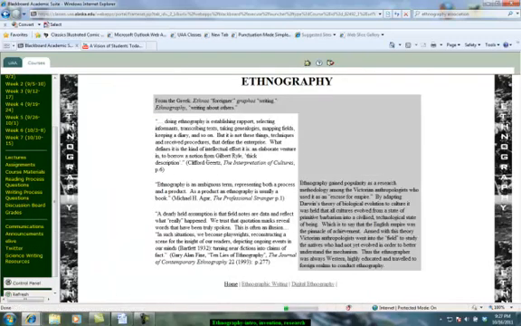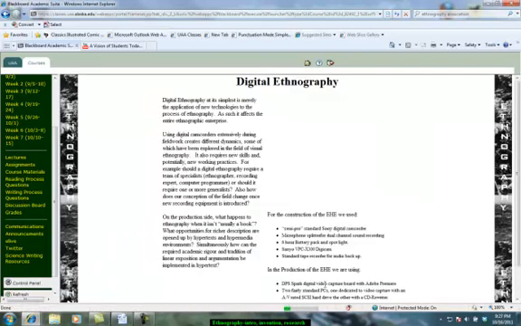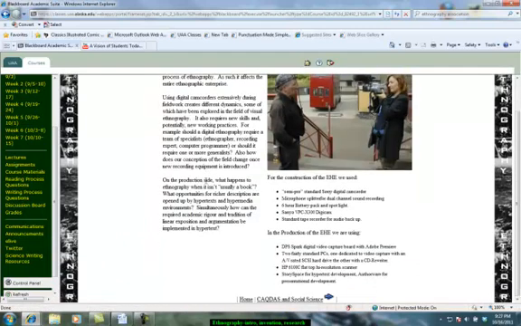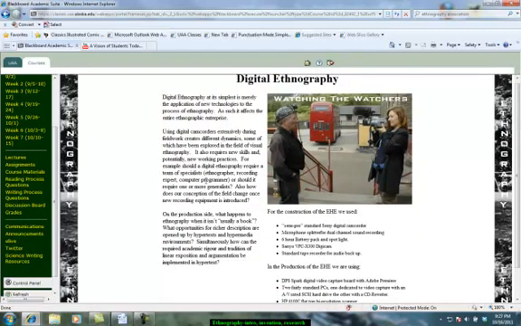Really the point of looking at the digital ethnography, it's a really short thing that I want you to take a look at, is just so that you're aware that there are many different ways to create ethnographies. I don't think you have a lot of time to create a digital ethnography for this class, but I want you to keep this in mind in whatever field you choose, especially if you're going into the social sciences, sociology, anthropology, psychology. Digital ethnography is becoming a very important medium.